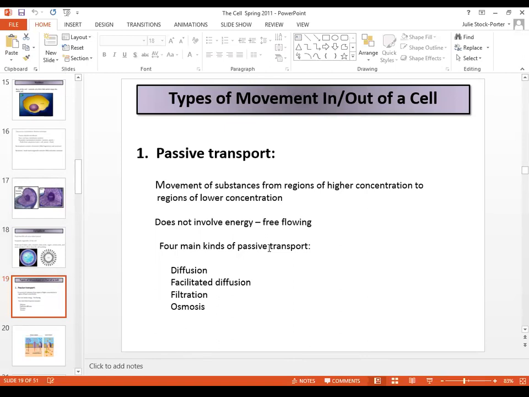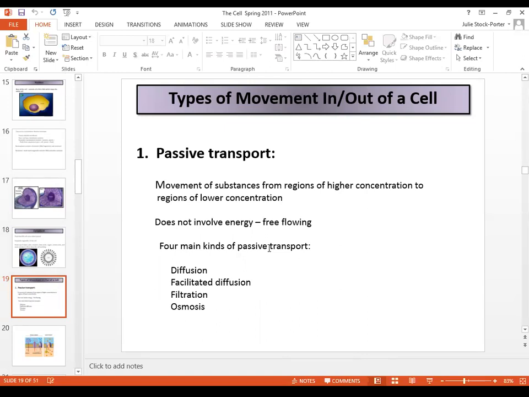If you put a package of Kool-Aid in water and stir it, pretty soon that whole thing is equally distributed, and every single person who gets a glass of Kool-Aid, it's going to taste the same. One's not going to be more watered down than the other. It's because of diffusion that the Kool-Aid moved through until it reached equilibrium. Same thing happens with air fresheners. Pretty soon the whole room is going to smell the same because it reached equilibrium.